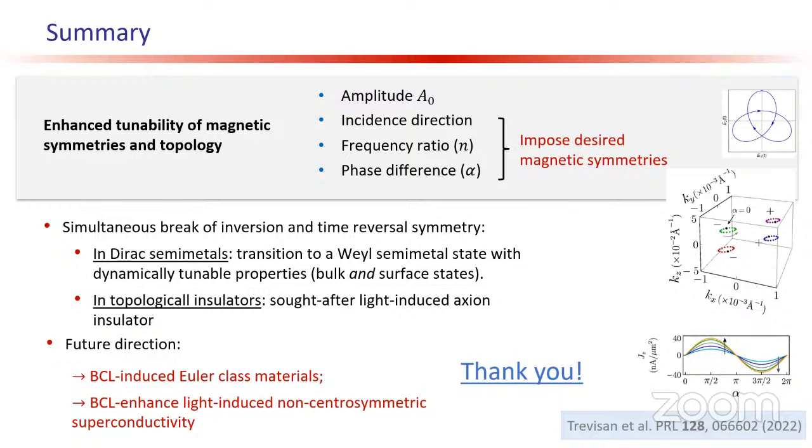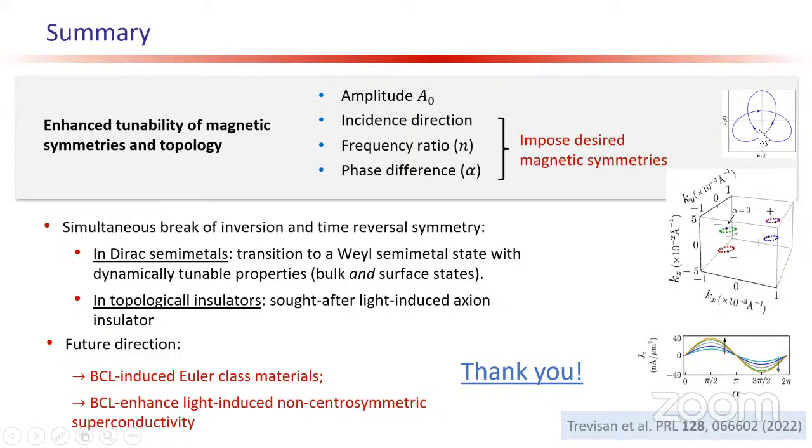I do. And can I comment? I have two comments. One comment is that for the material that I was considering here, the point group is D4h, so it doesn't have C3 anyway. The point of considering this threefold symmetric light is to break C4, for example. But the system doesn't have C3 to begin with, so I don't think the fact that the light has C3 is very important here. What is important here is that it breaks inversion. Okay, I got that.